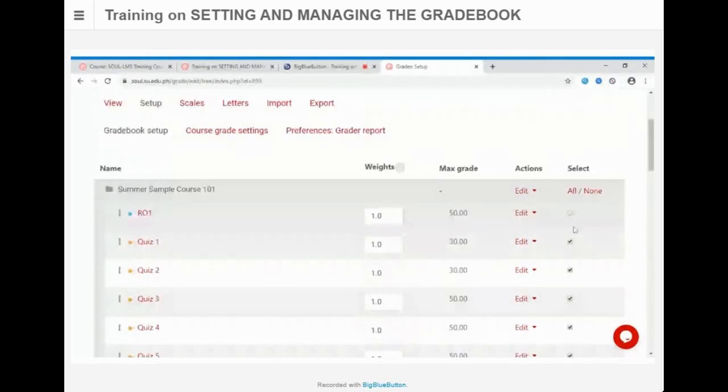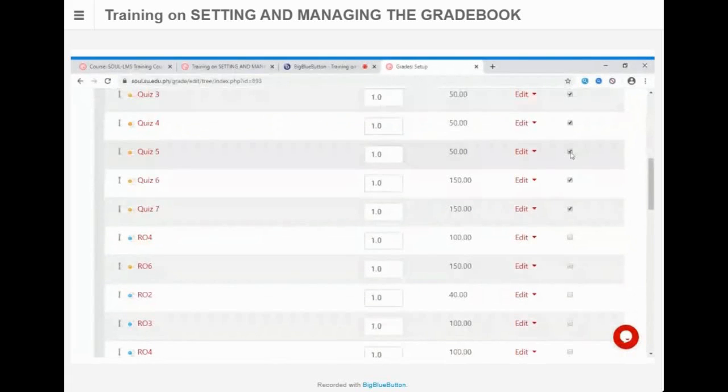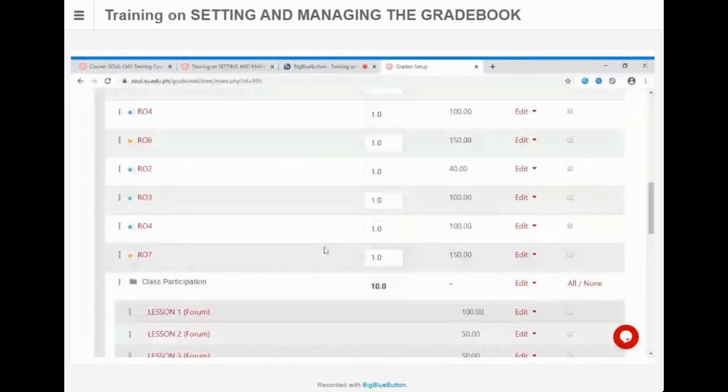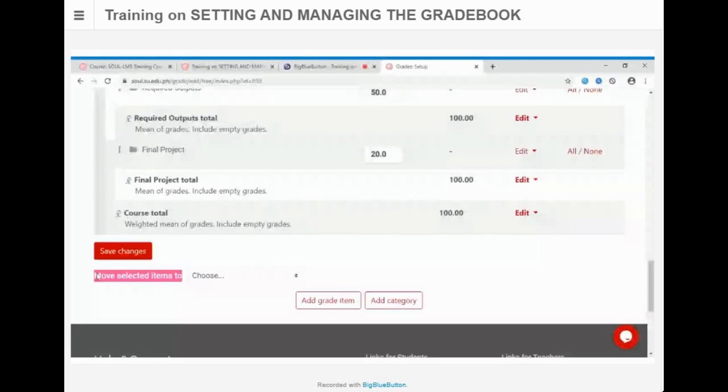Once we are done clicking, scroll down a bit and then move selected items to the particular child category. So let's move it to the test. So our activities are moved in the test.